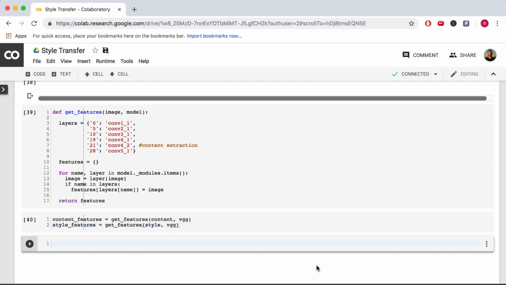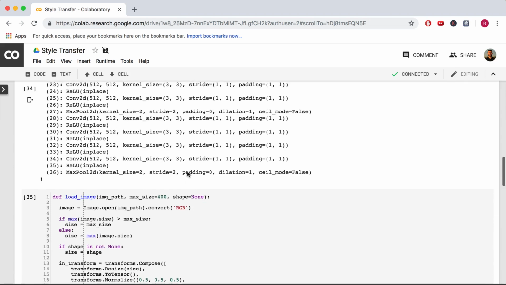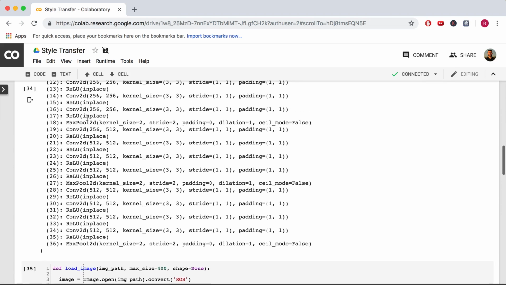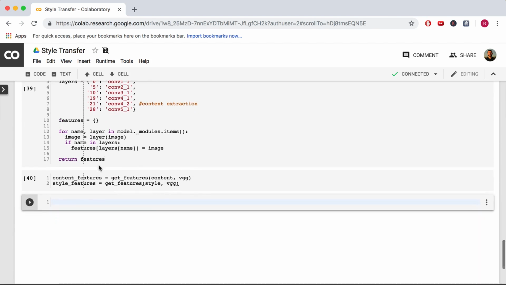And now that we've effectively gone into our VGG model and extracted all the relevant features that we wanted for our content and style images, the content features are good to be used as they are, as the convolutional network normally will do a great job of extracting content elements from any image that is input. The style features extracted, however, require one additional processing step to be more useful. We look into that in the next video.